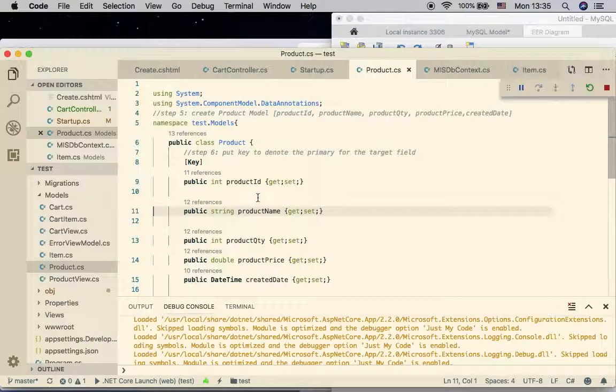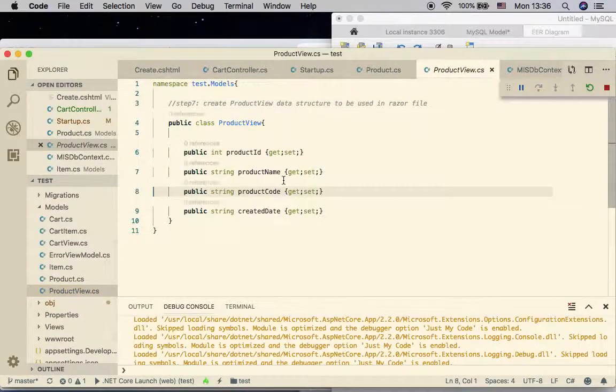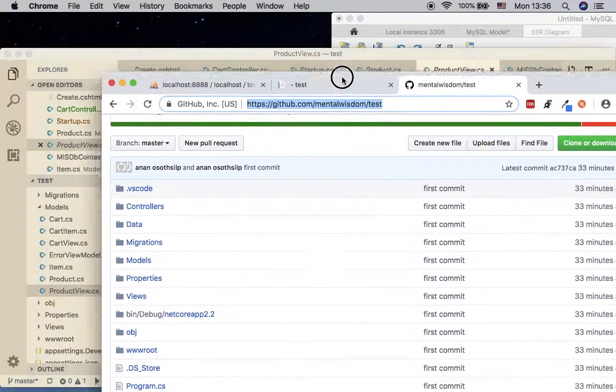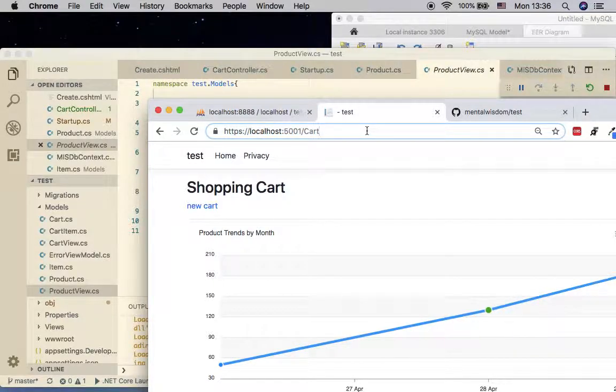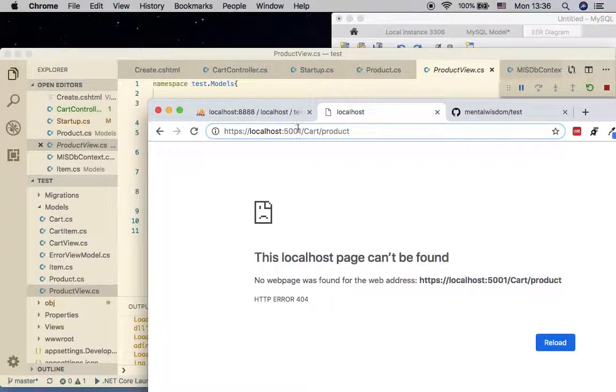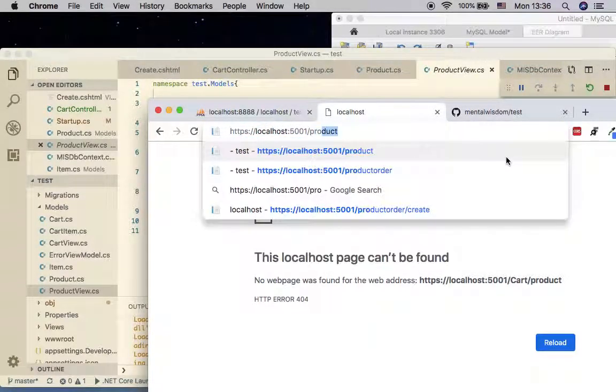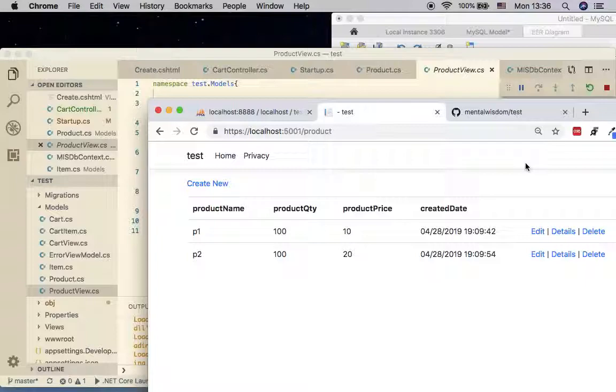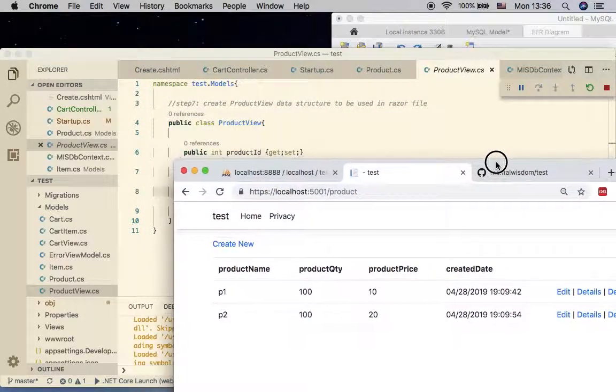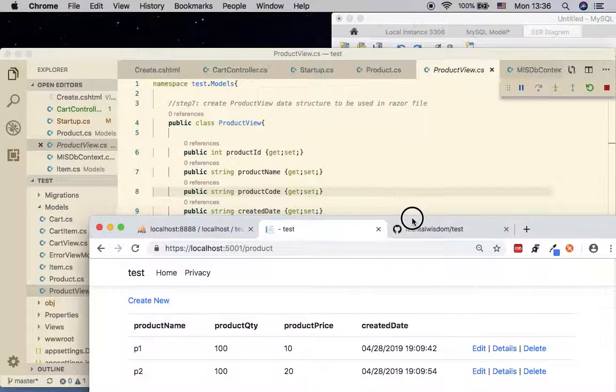Okay, so we also need to create another data model, the model that we use so that we can show these informations. Okay, I'm going to show you comparing this to the output over here. So now if we go to the product controller, okay, so you can see that the output of this display has 4 different information, including product name, QTY, price, and credit date.